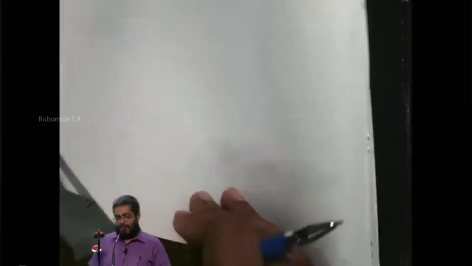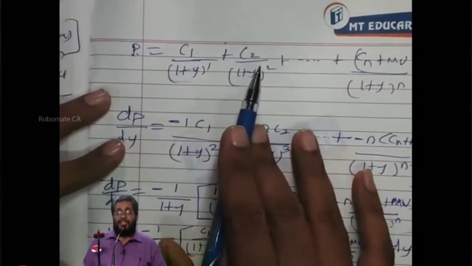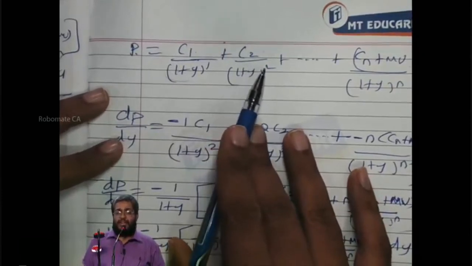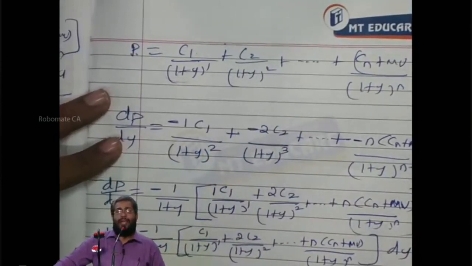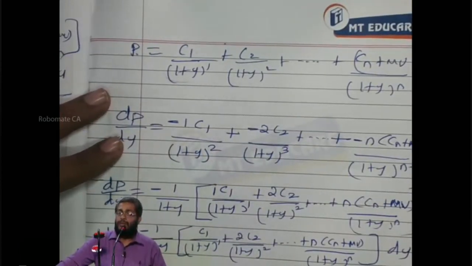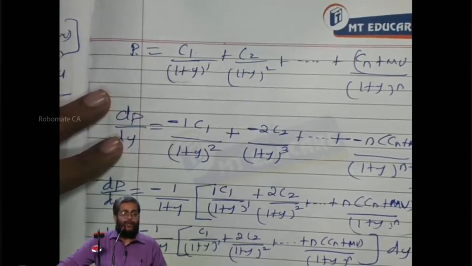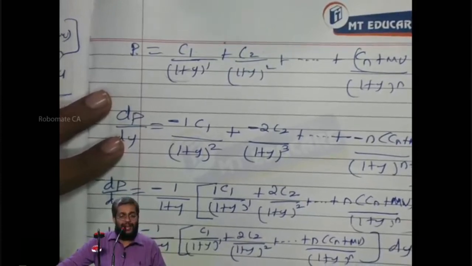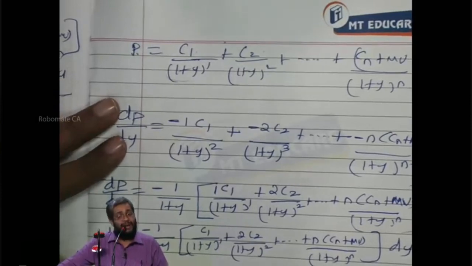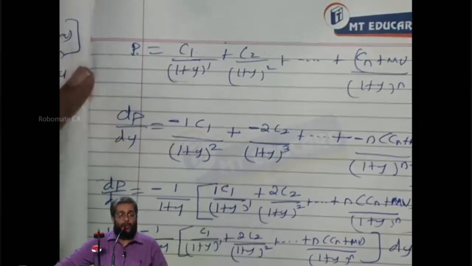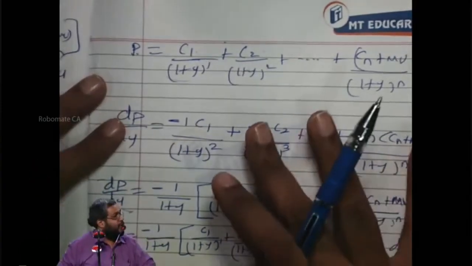Okay, now why we are discussing this: my question is, is the bond price a linear or non-linear equation? Linear means to the power 1. Y is equal to mx plus c is linear, no? Y is equal to 2x plus 4, linear or non-linear? Linear. Y is equal to 757.6x plus 1000, linear or non-linear? Linear. The x is always to the power 1. If the variable is to the power 1, it always forms a straight line, and it is called linear. Yes or no?